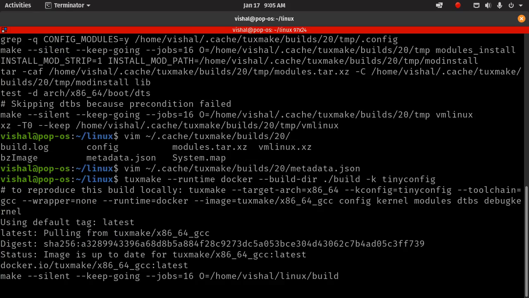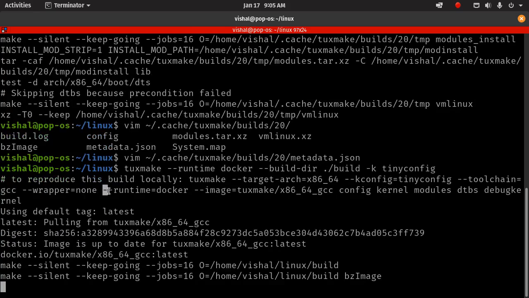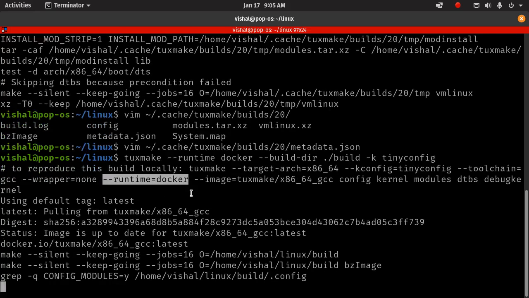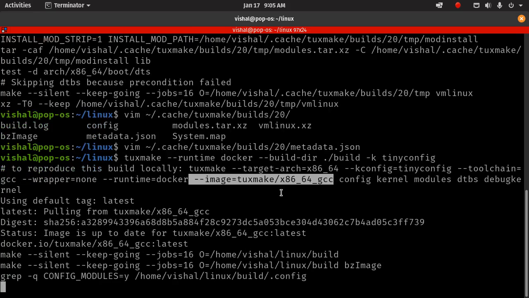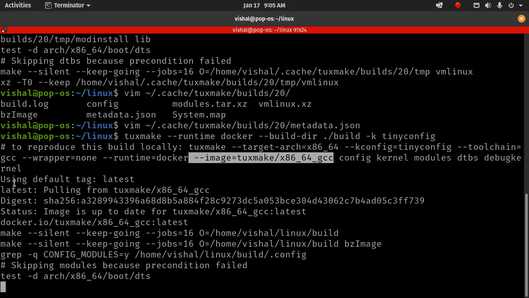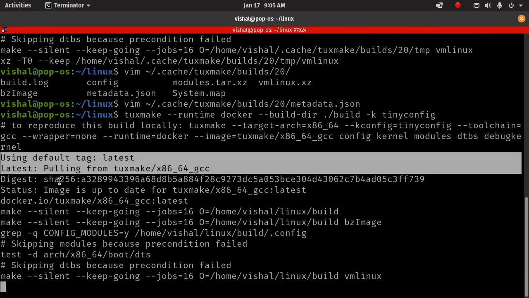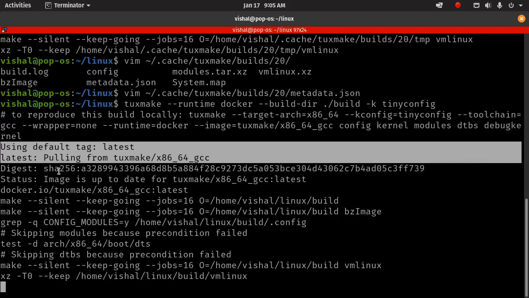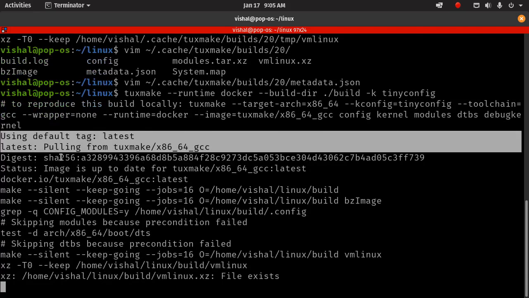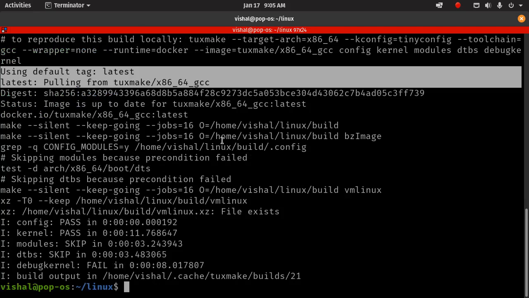The first one is the reproducer command, where you can see that since we use the Docker runtime, it adds the Docker runtime information as well as the image that was used during this build. So here it's actually trying to pull the latest x86 64 TuxMake container. Since it's already downloaded, there was no update done during this check, and after that it will actually do the build for us.